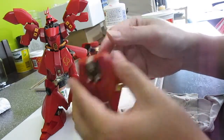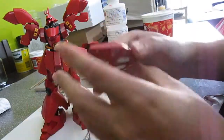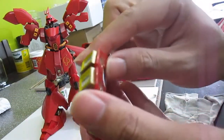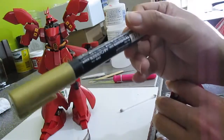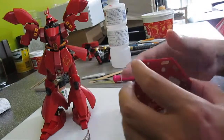And that's about it. So am I going to gloss it? No. You can see it's showing the red already. That's why the Gundam marker is also bad. So you think all these things are official? Yes, these are official, and it's around $7 from Famitoy. But I'm not going to use this anymore because it's bad.